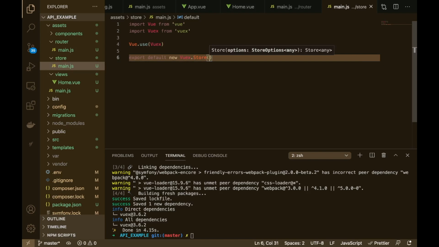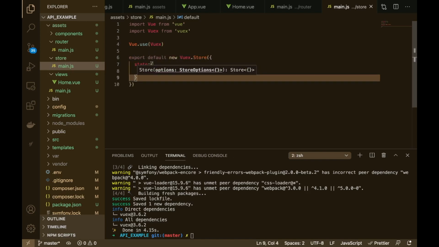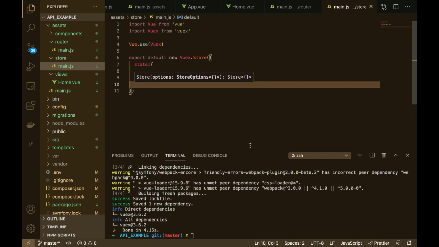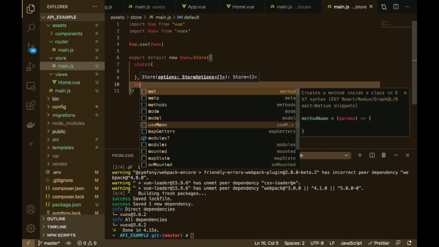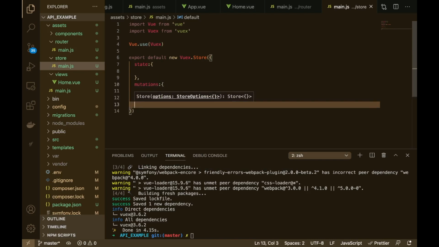And then we're going to create a function and pass an array into that. These things should be familiar to you if you're familiar with Vue. If not, don't worry too much about it. You'll see how it all works later on. For now, just add them in, and you'll see how it all fits together later on.